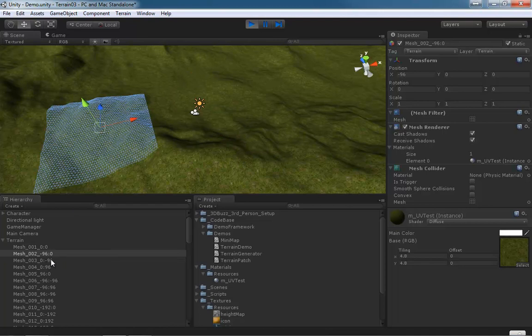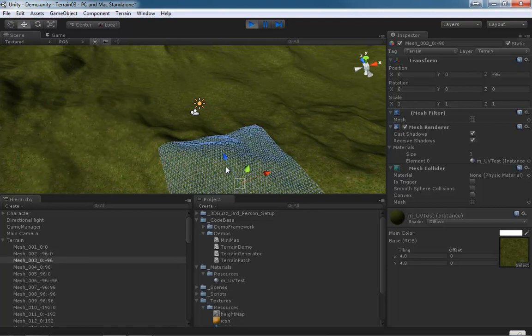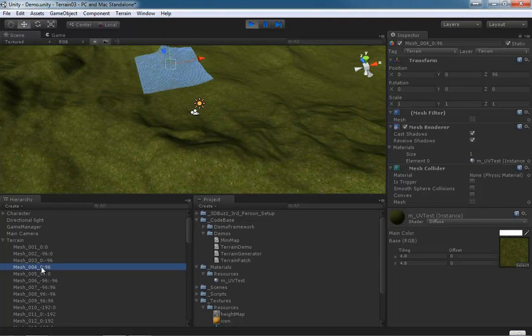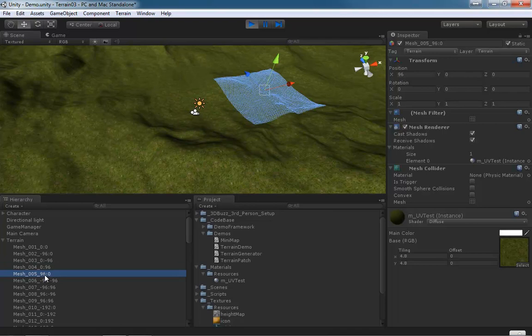And likewise, this one is 0 in X and minus 96, so that should be this one. And it is. Oh, sorry, you went in Z as opposed to X. That's right, mouse error. The mouse did it, really.